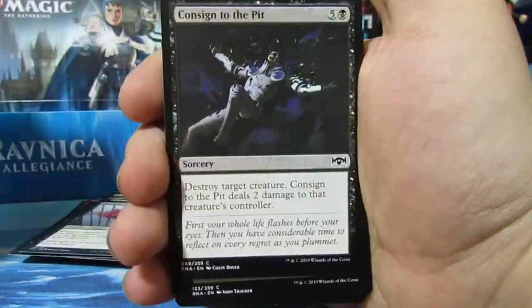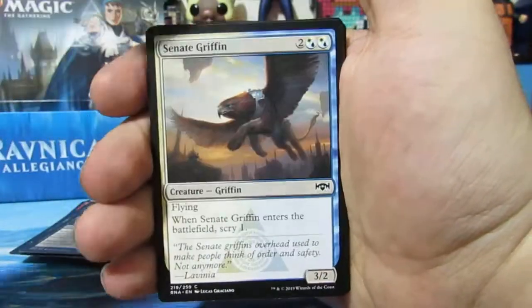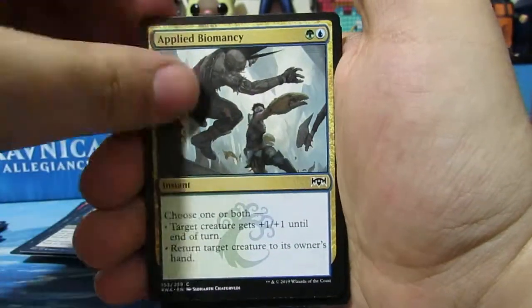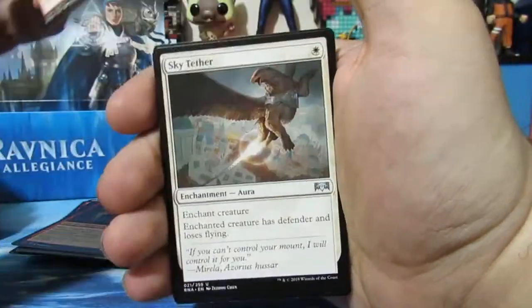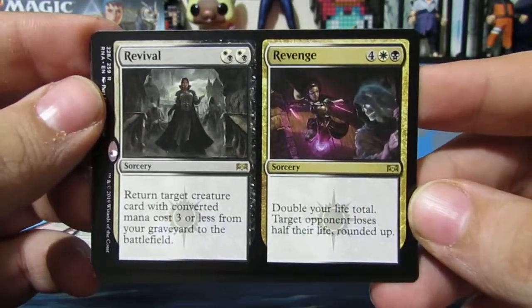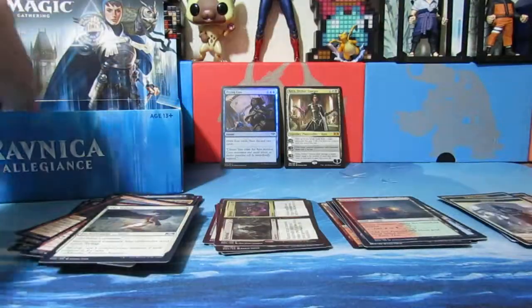Savage Smash. Okay. Griffin, lock it. Two-Face. Okay, here we go. Uncommons begin. Rares are Revival and Revenge. Okay, Guildgate. Human.